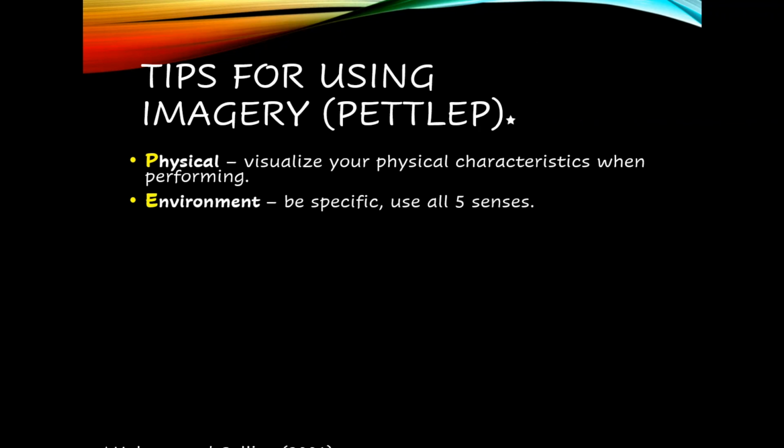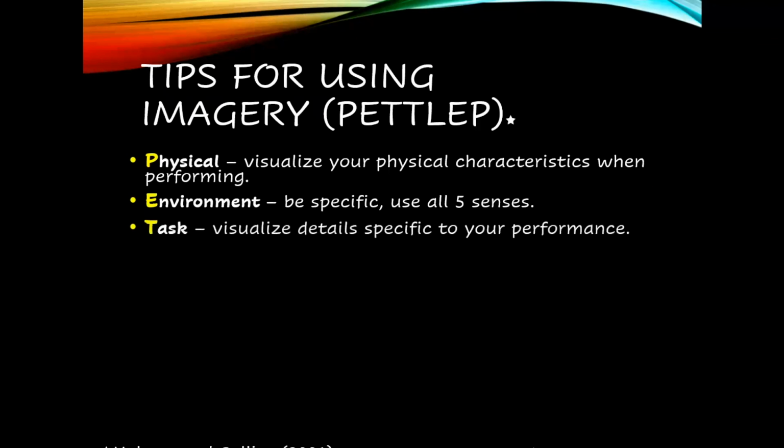Visualize the environment. Again, be as specific as you can. Use all of your senses when you're making up these images in your head. Make sure that the details you're visualizing are specific to whatever your performance is. So for example, if you're a bowler, I don't want you standing on the floor imagining yourself playing basketball or hockey or whatever the case may be. The imagery you use should be specific to you and your bowling match.